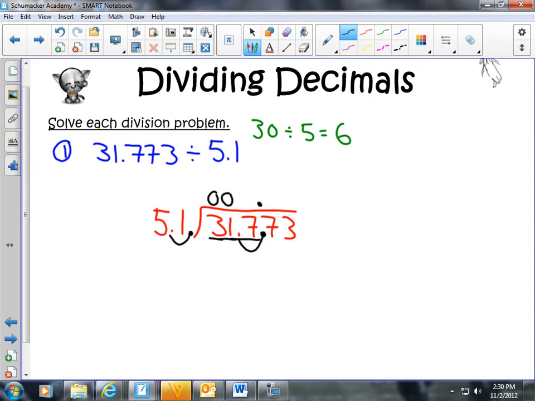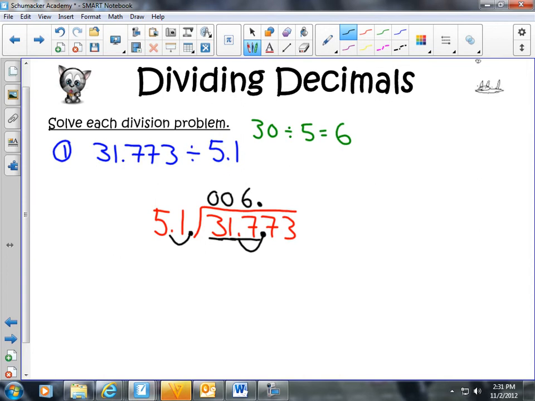And so now, since we did our estimate, 30 divided by 5 is 6, we now know that the number I choose here has got to be close to 6. I could choose a 5, I could choose 6, I could choose 7, and I'm going to go ahead and just start with 6. It could be right, it could be wrong. We'll find out here shortly, but this is a very good starting point. That way you're not just randomly picking numbers. You're picking numbers that make sense. So I'm going to do 6.